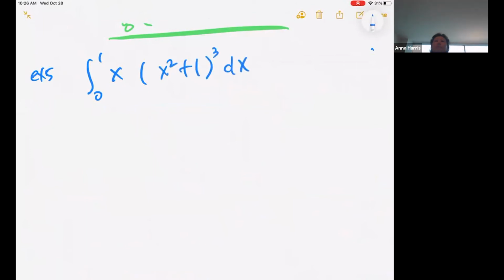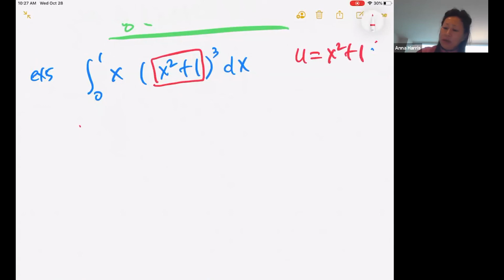Say you have this problem. Okay, you don't know how to do this kind of problem with a regular antiderivative, so you do have to use u substitution again. So let's do the u substitution. My u is equal to this, x squared plus 1. I'm going to do the same thing. Okay, and then du is 2x dx. All right, so this case is just simple.